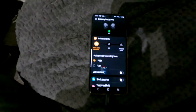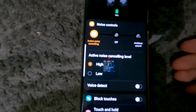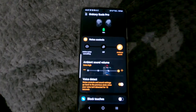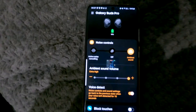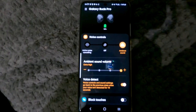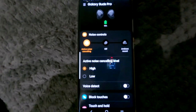Down here there's a Voice Detect setting. If you turn that on, it'll automatically shift from active noise cancellation to ambient sound when you're talking to someone — it'll automatically bring your music down for 10 seconds. When you stop talking for 10 seconds, it builds the music back up. As you can see, it went straight to ambient sound because I'm talking. In ambient sound mode, I can hear everything from outside — there's like a built-in gap in the headphones so you can hear your surroundings.